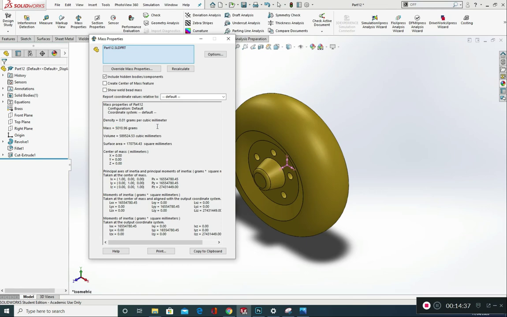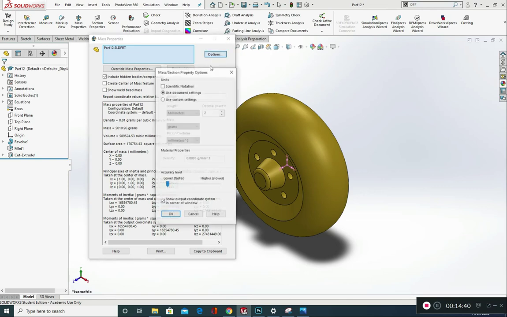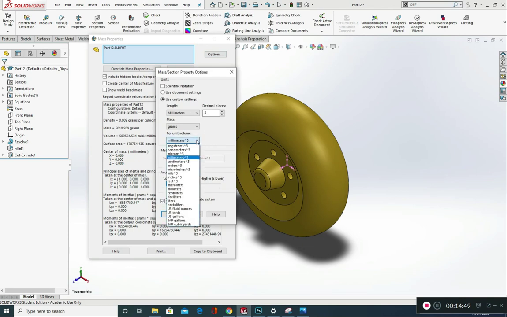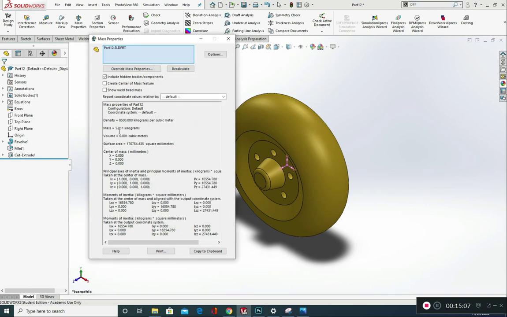If it asks for 3 decimal places on the exam, all you're going to do is go into options, use custom settings, up your decimal points to 3, and OK. If it asks for it in kilograms, you can go to your options and change to anything in here. You can have meters. Okay, you can change your grams to kilograms. If it asks for kilograms per meter, you could change this here and press the OK button, and there you get your mass, 5.011 kilograms. So that's in kilograms for the unit of measurement for weight, it's in meters, and it's also to 3 decimal places if you needed that.